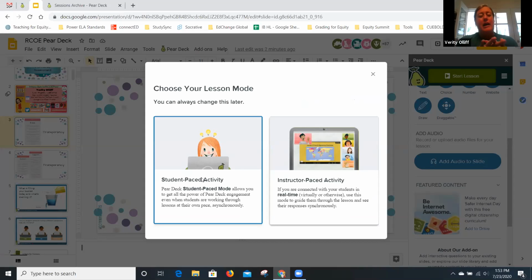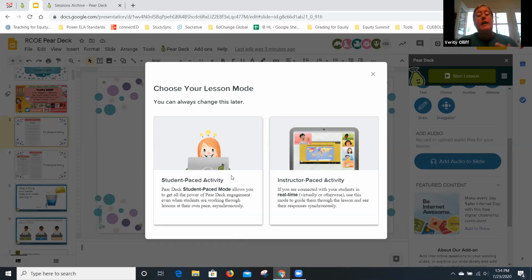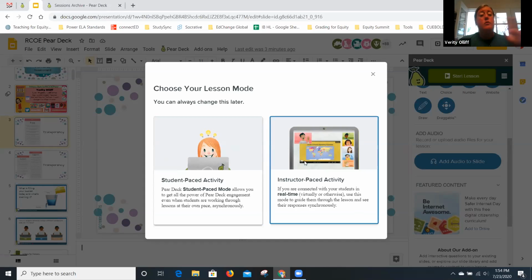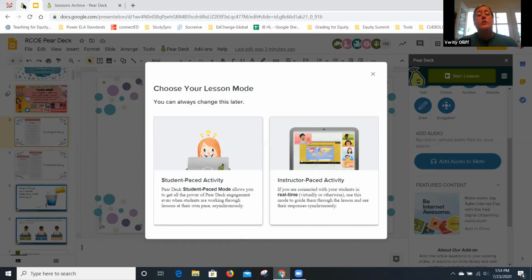That's why I don't worry about not having 100% at the moment, because in class we have to move on. But I always leave it as student paced, so students that struggle or take longer to understand a concept are always able to go back into it and make adjustments, change their thinking, fix their thinking, go further if they want to. It's a nice way that you can switch it afterwards. I'm going to show you how to do that before we leave, so you make sure you're keeping everybody in the right time frame that they need. Instructor is when we're all together. Student is when you want students to work on their own.